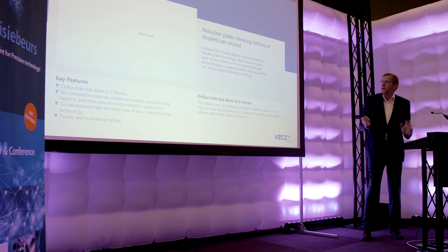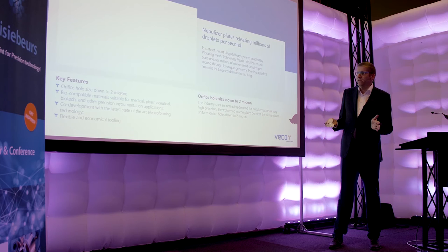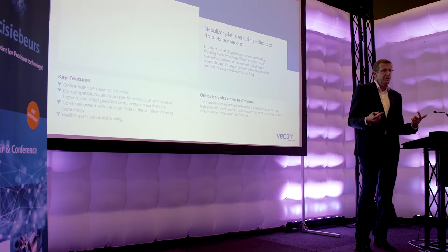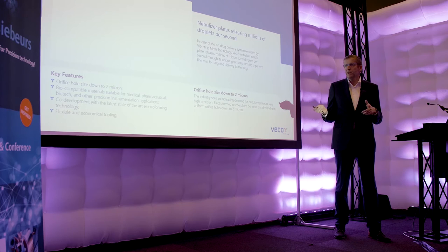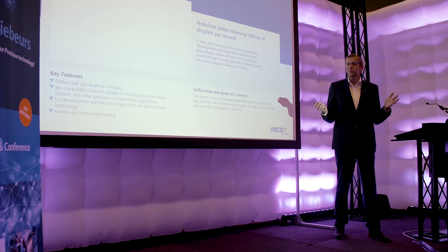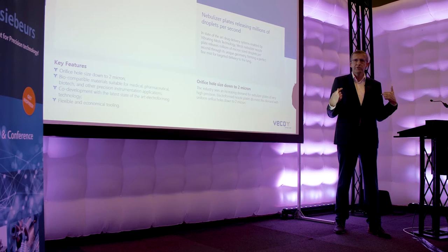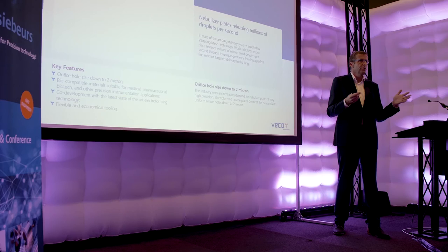It's very important that these holes are about two microns — the droplets released are four to six microns, meaning the drug directly absorbs into the body. If they are bigger than eight to ten microns they will condense in the lungs and the positive effect is gone. The positive effect is that you need only five to ten percent of the drugs you would normally need orally — not because of cost, but because of the side effects. If you can use five or ten percent you avoid all the negative side effects of these drugs.